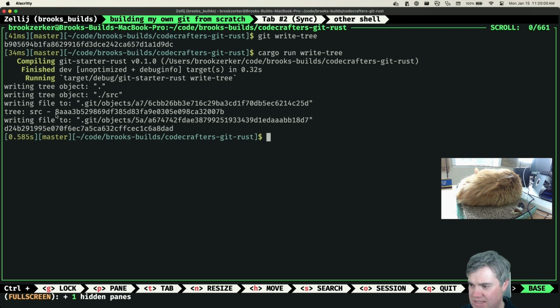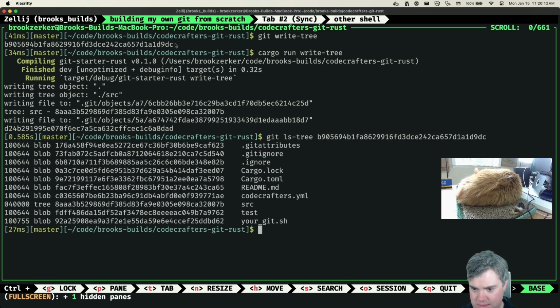And then I can see tree became A87B, and so I want to now take you and do a git ls tree. A87B. Ooh, okay. Well, would you look at that? That is correct. So, okay, that's a good sign.